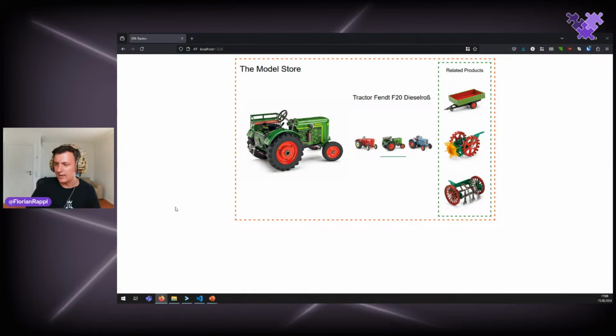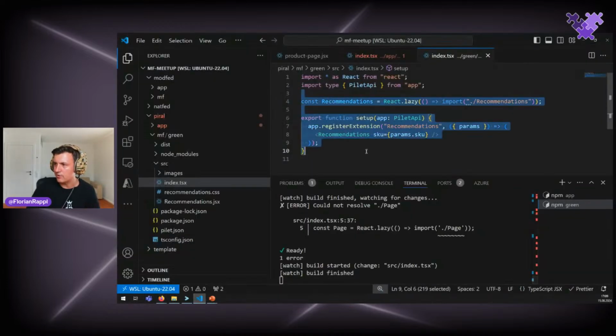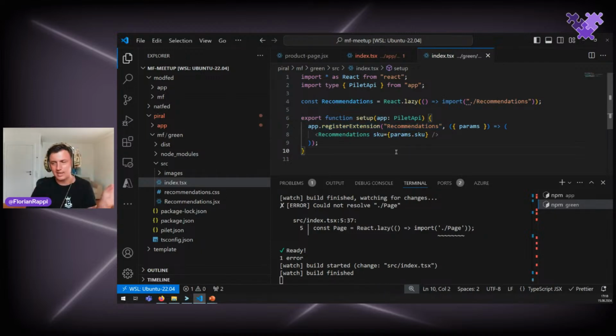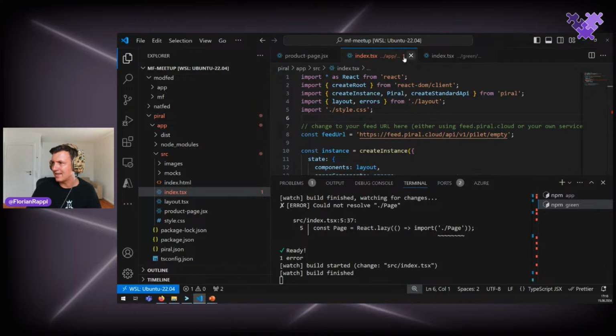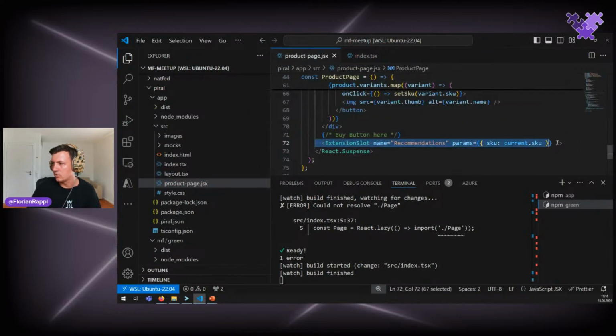So now that this thing defines it using Piral, you'll see the setup here. We register an extension, which registers now our component. And then our application gets it in the product page using this extension slot. That's all. So you already created the setup. Piral helped you, and Piral now makes it available to you. You can just publish it. You can manage your micro frontend discovery service, and everything works as it should.